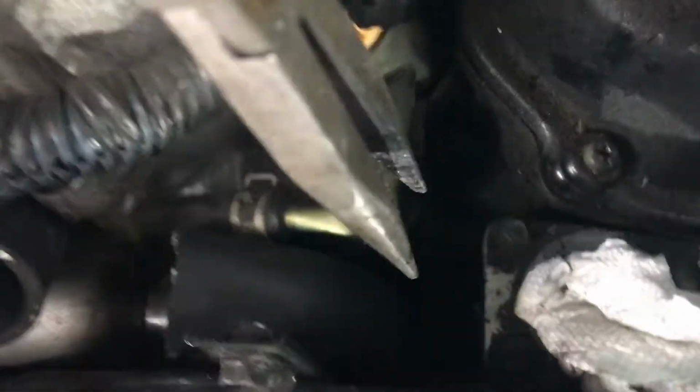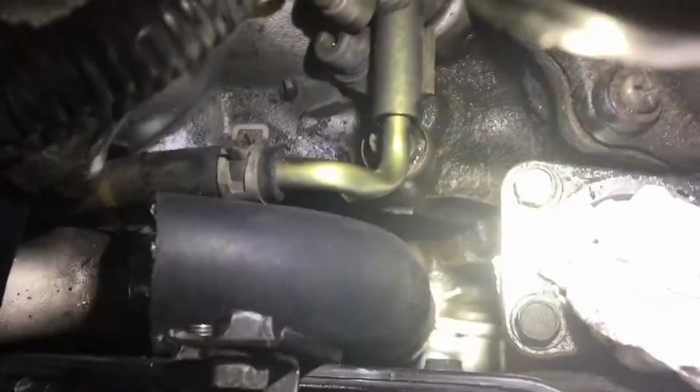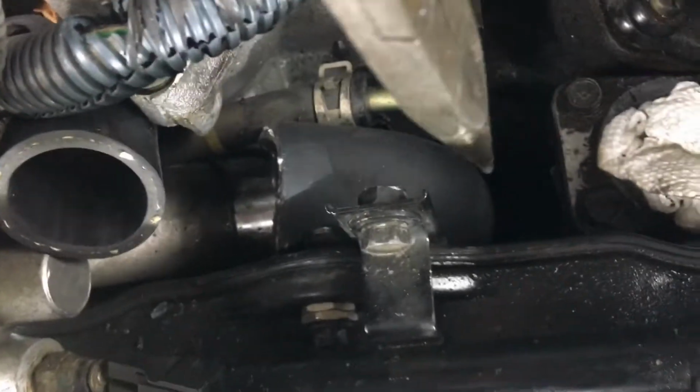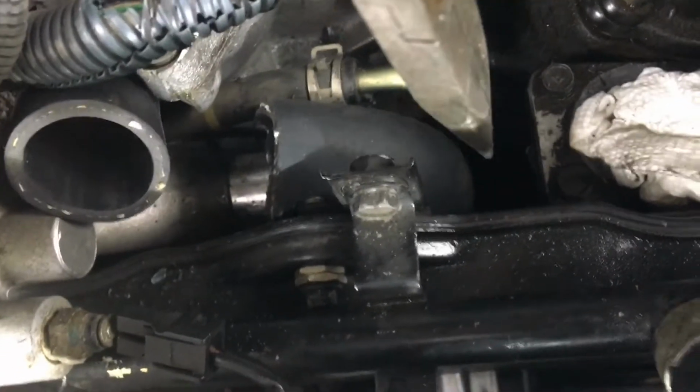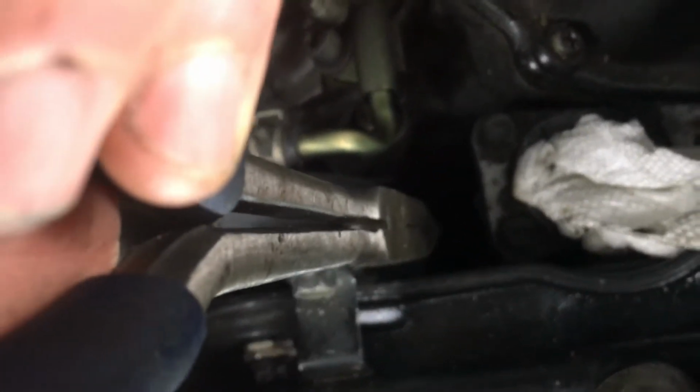So I used the original clamp for the bottom. I cleaned the nipple up on the engine block side, and I used the same long needle nose pliers that I used before. Fortunately for me, the hose slipped down into position where I needed it, and I just pushed the clamp down and then slowly released it.